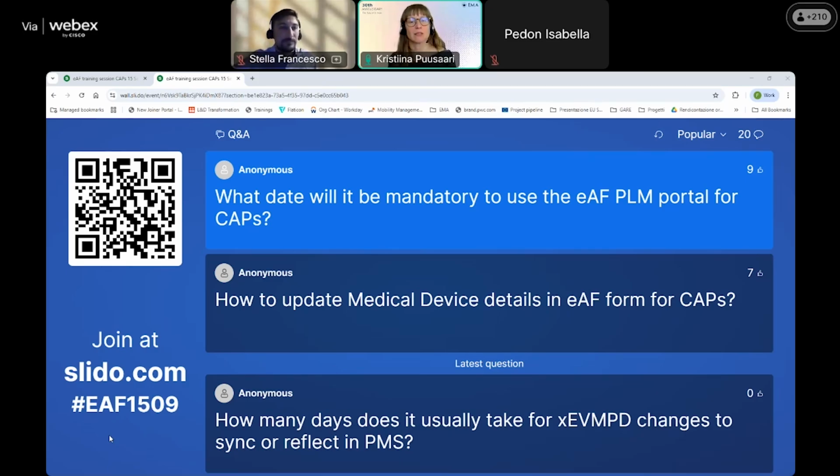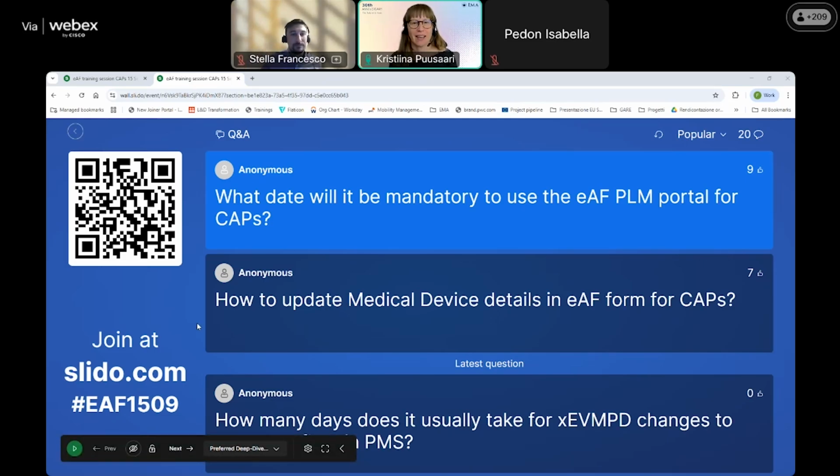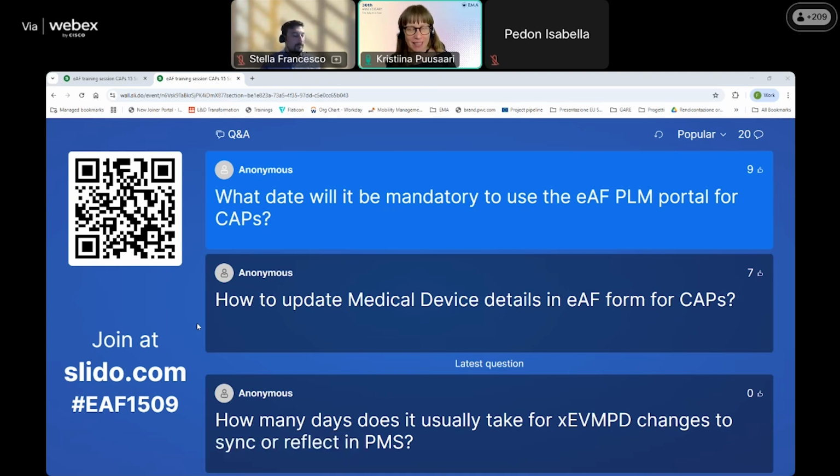So for those reasons, we cannot mandate the use. We have discussed whether it would be meaningful to mandate if there are no technical barriers, but that would become quite laborious for us to check upon receipt, whether it was a technical issue or if you just chose to use the interactive PDF. So we have, in a way, chosen to be slightly more flexible by not announcing a mandatory date where you don't have any technical issues. But we do ask you to start using the form as soon as possible, as if it were mandatory.